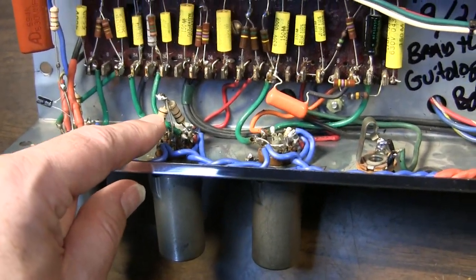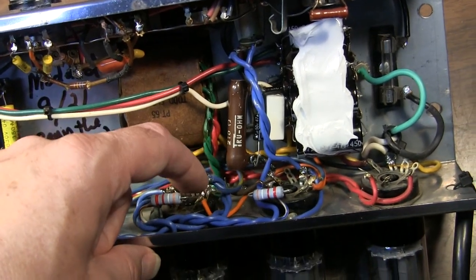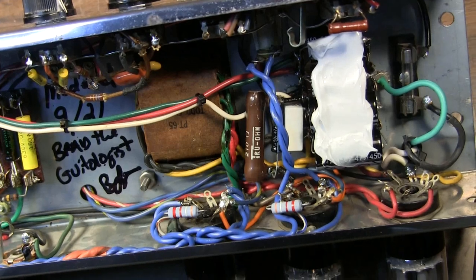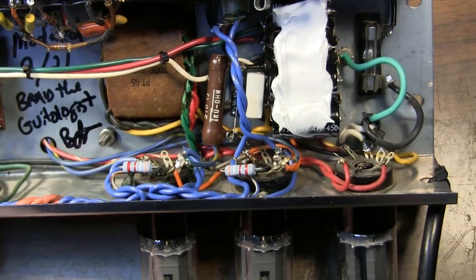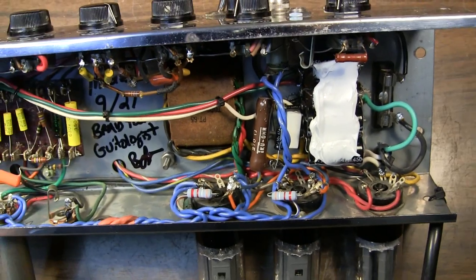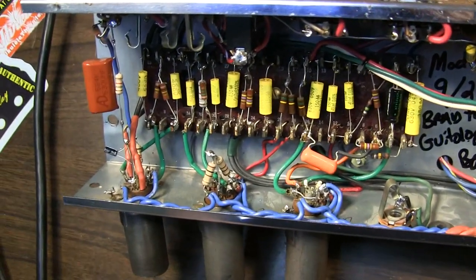So I tried grounding the center tap in various places. I tried elevating the heaters, they call it, to the cathode of the output. What that means is basically putting the center tap of the filaments, in this case a virtual center tap, at the cathode of the output tubes. And that raises the DC potential to a different DC potential, basically getting the filaments off of the same DC potential as everything else so that it doesn't induce noise. That's the theory, and it does work. It does work to do that.